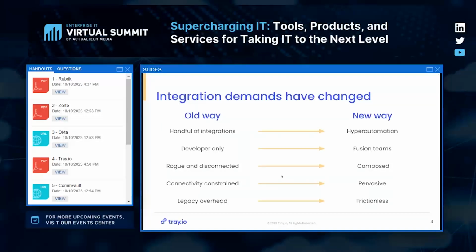We also want to make sure that there is standardized connectivity that can help insulate from changes like API changes and technology changes. And then finally, we also want to make sure that everything is frictionless, right? You don't want to have a lot of legacy overhead. With automation further being adopted by the front lines, and we'll cover that in a moment, we don't have to worry about legacy overhead like infrastructure management and apps that aren't enterprise grade or don't provide modern governance. They just simply won't cut it. And we want that growth to be frictionless on every dimension.